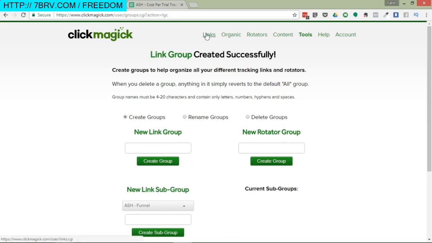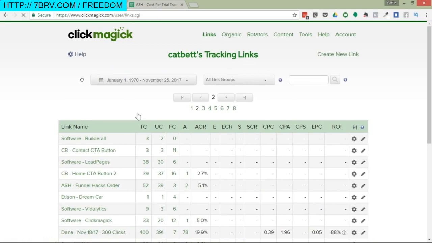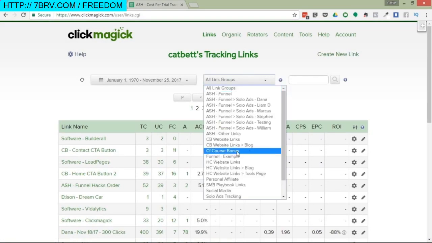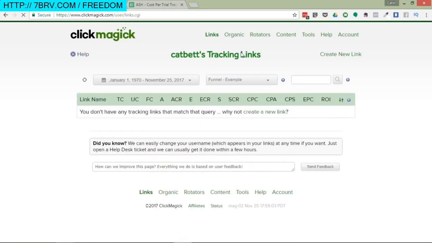And that group's created. Let's go back into links and just make sure that our funnel group has been set up here. So this is our tracking links, shows all our different links. If we choose this drop down menu here, we can choose the group or the subgroup that we're after. So here's funnel example. And you'll notice we haven't created any links for this funnel yet, but we're going to go ahead and create our front end funnel entry link now, that's going to contain all the stats for all our different traffic sources. Before I do that, I'll just show you what some of these columns mean, because I know you're probably staring at all these columns and wondering what all this means, right?